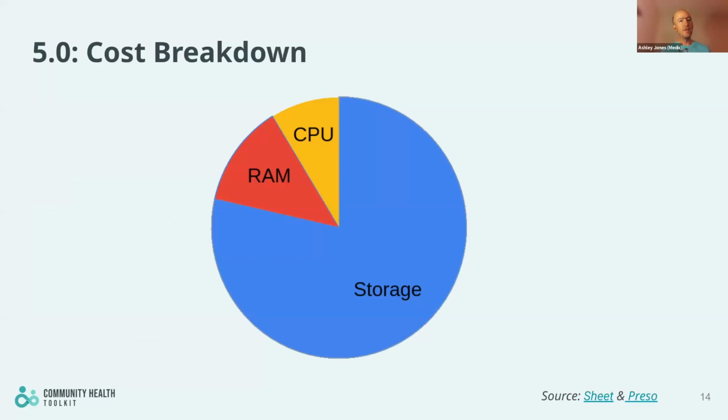So on the approach to CHT5, we looked at the total cost of ownership from a hosting perspective. And one of the main costs that was incurred by looking at all the production instances that Medic hosts was that storage was the predominant cost. So here we see it's 75%, and this is based off of the production instances that Medic saw hosted in its EKS deployment. It varies very slightly if it's on GKS or Docker, but because it was storage, we had a big focus on decreasing the amount of disk that the CHT used. Next slide, please.